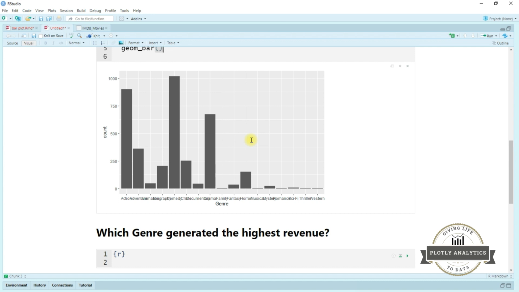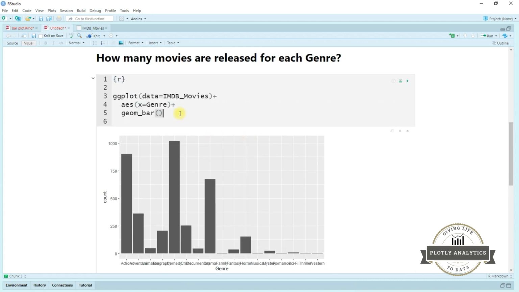The answer to this question lies in something called statistical transformation. So when you use the geom_bar function, the ggplot2 package uses statistical transformation to calculate the height of each bar.